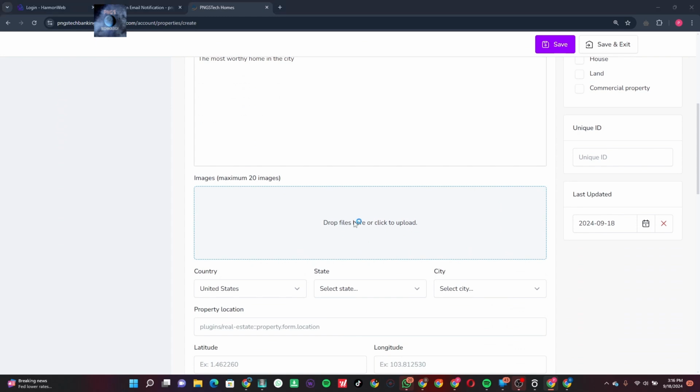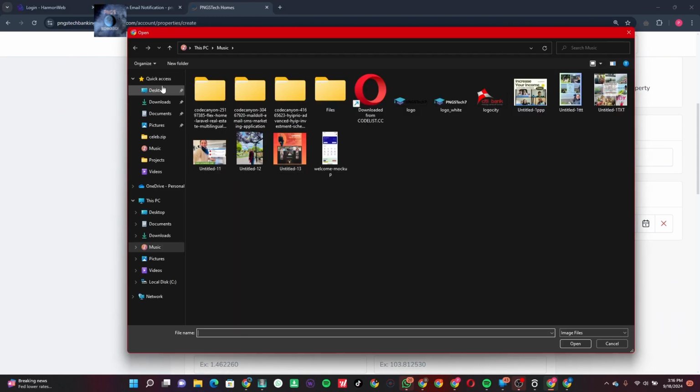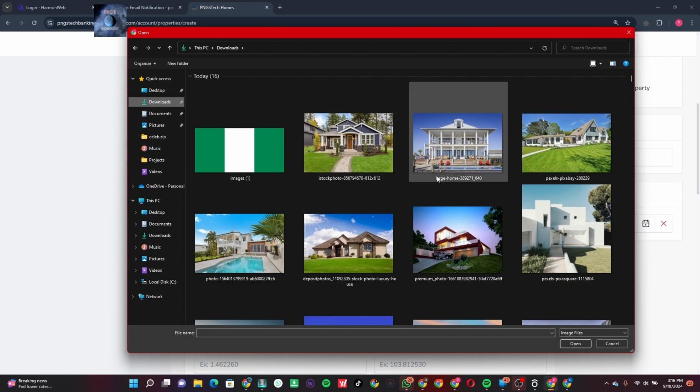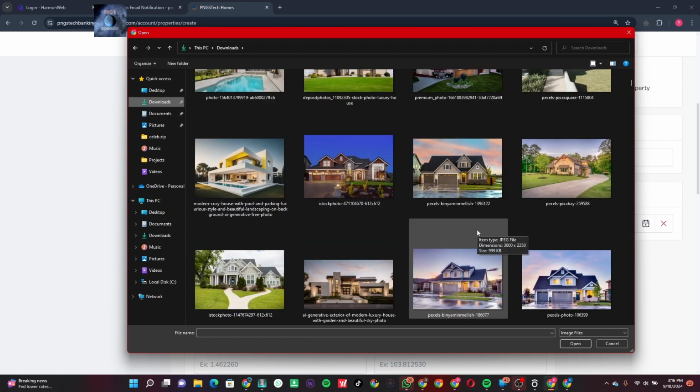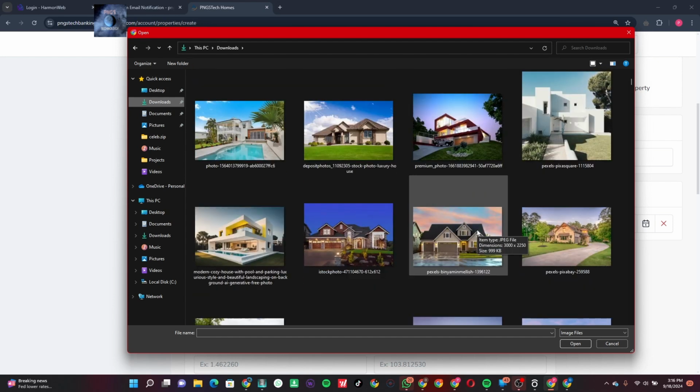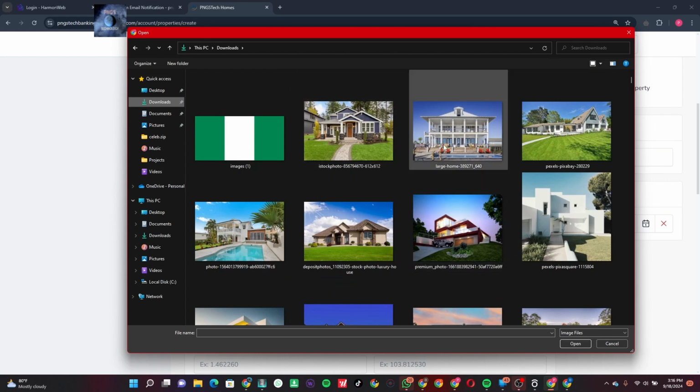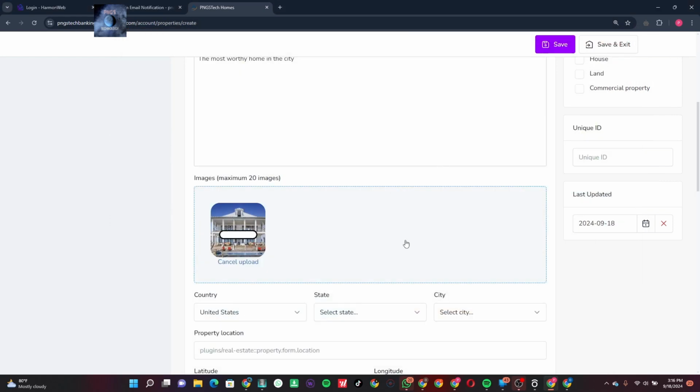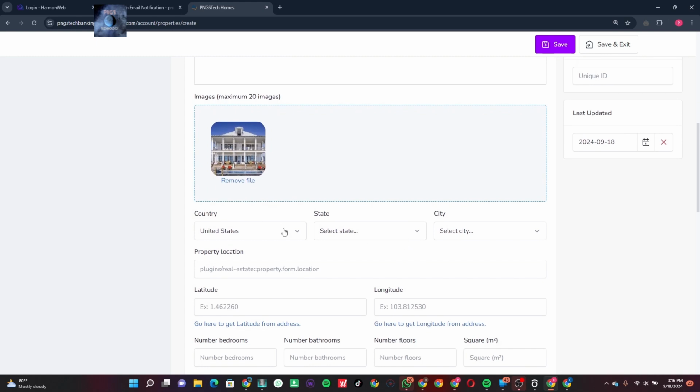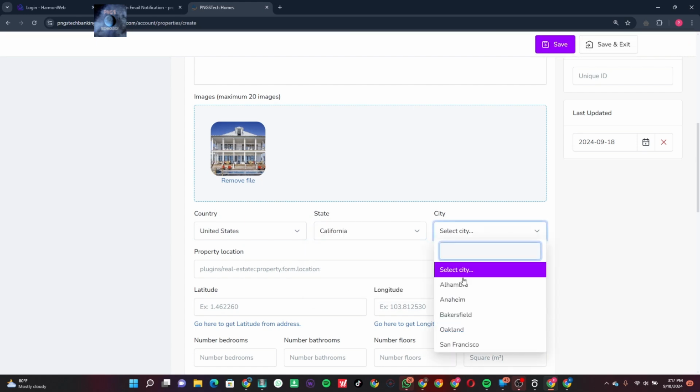So image, so let's select an image. So under download, let me look for something that looks so slick. Just slick. Text 7. Let me use that one. Then it's in the United States because that's the only country we had. Let's say California. That account number.